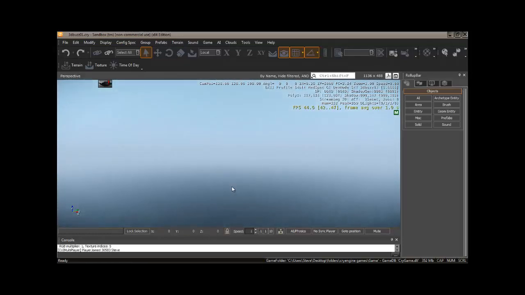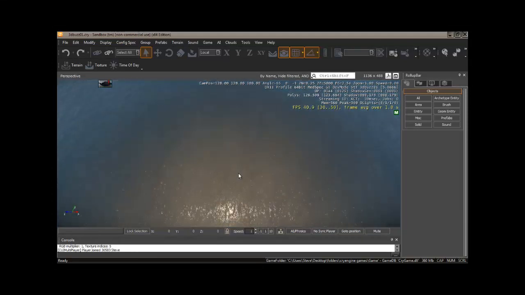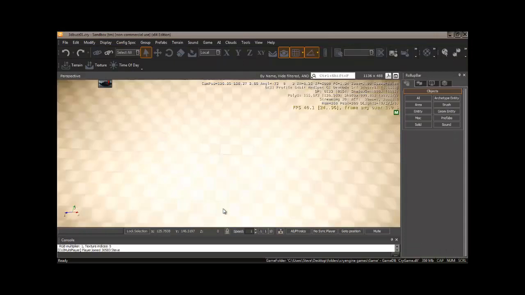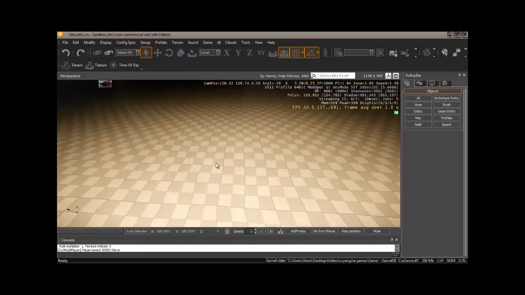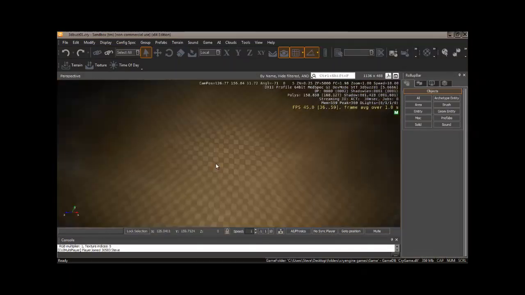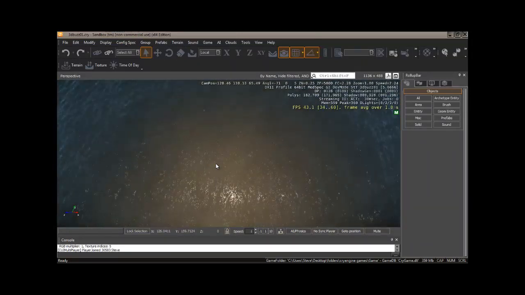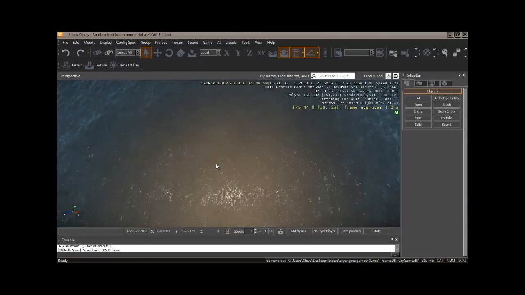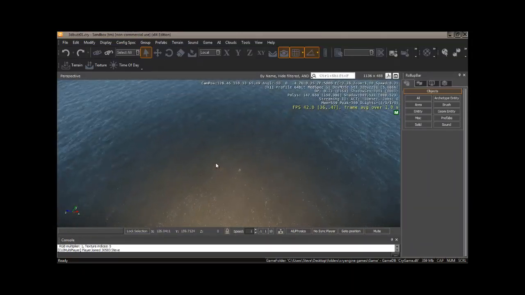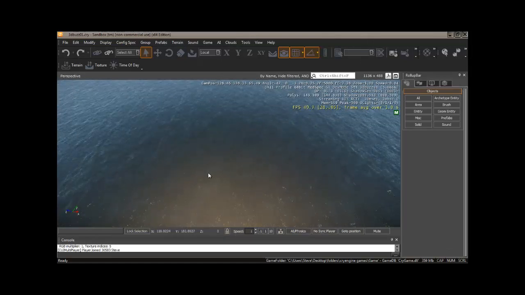And we get a big blue ocean. Now, if we pan down, we can see that it has created a base flat terrain beneath the surface of the water for us. And basically, it's set the terrain at ground zero, and the default for ocean height is 16 meters. That's going to be important for us to remember later.